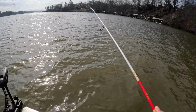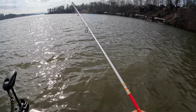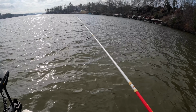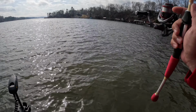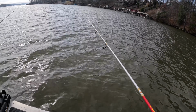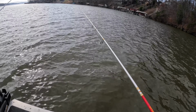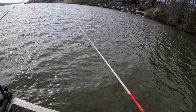Yep. I don't think I want that. See these three big ones right here? Are they all looking here? So you were seeing all this? Mm-hmm. My jig is slowly falling down there.